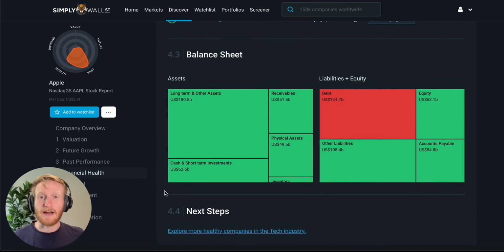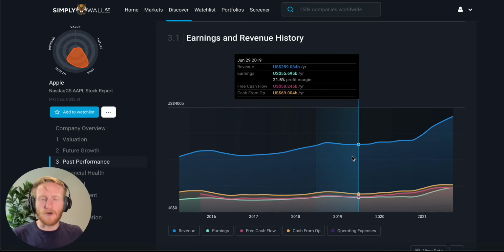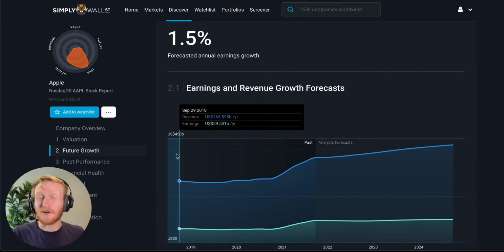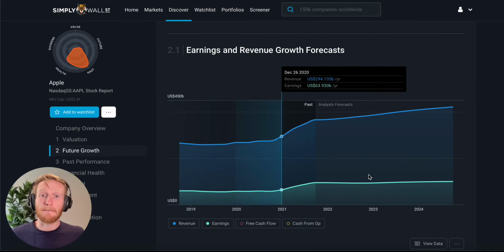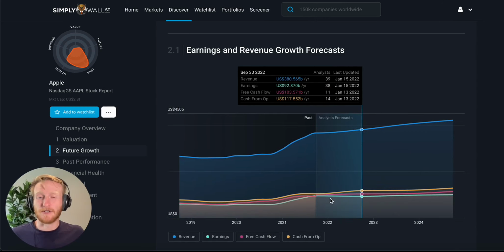Alternatively, if you want to stay on Apple, you can do more research by reading through the whole company report and trying to get some context, right? Have a look at the company's past performance, see how well it's performing there and how well it's grown over time. Have a look at the company's future growth, how well it's expected to do in the future, and if interest repayments and debt repayments in the future might become an issue if cash from operations or free cash flow are expected to reduce in the future.